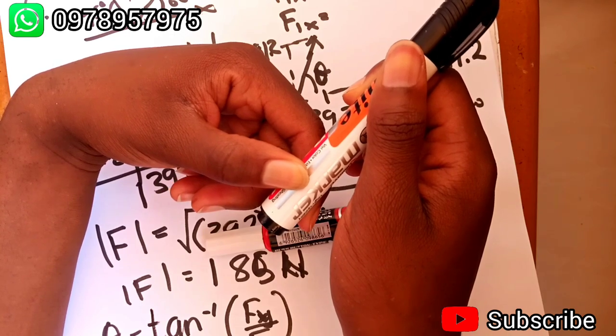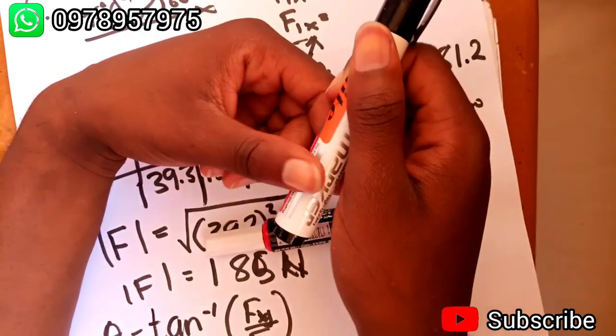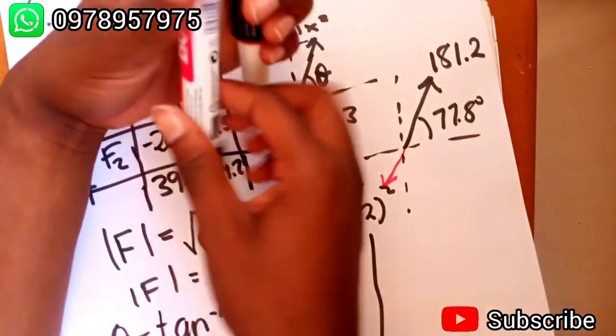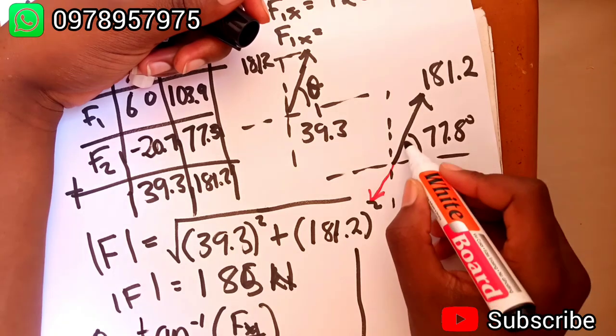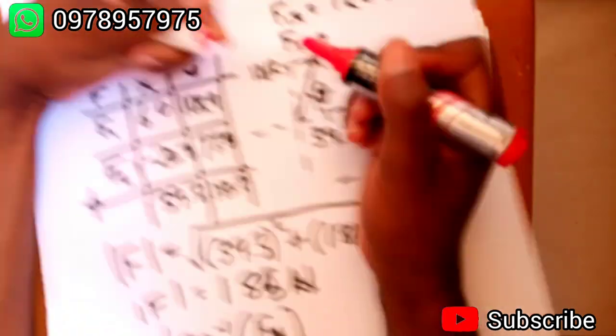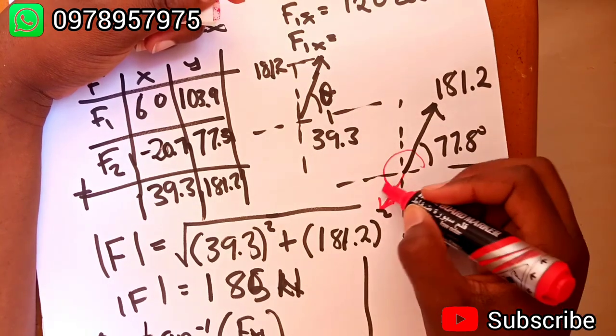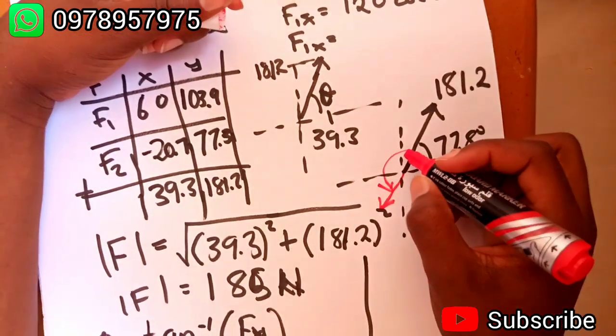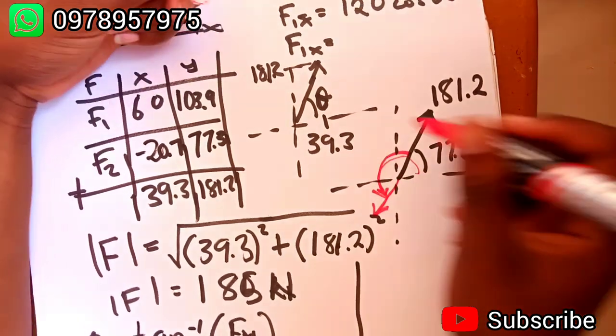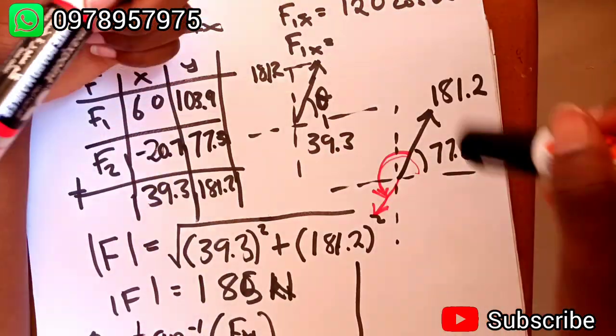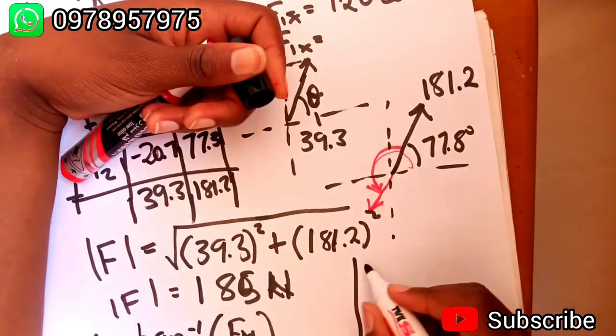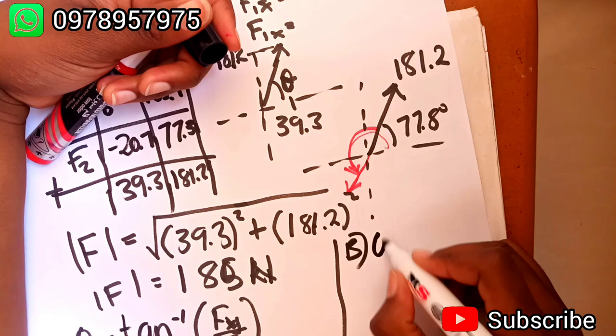For us to have a zero net force where we are all pulling on each other and nothing's actually moving. If I'm pulling this side with 30 newtons, the other one must come and push with 30 newtons in a straight line. The angle here, so this is the straight line, this angle will come from there. We know this straight one is 180, and this one is 78. So our angle now, that's for part b, theta is equal to 180 plus 77.8.